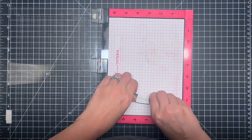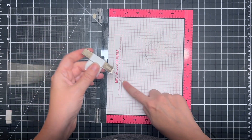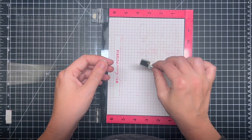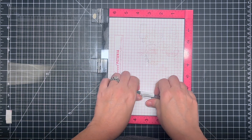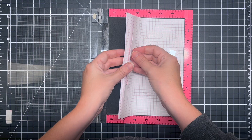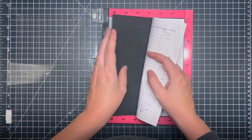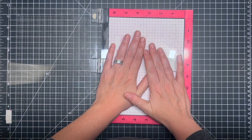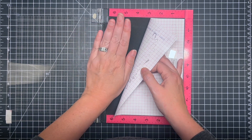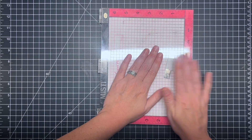The MISTI comes with a small round magnet, which I've lost, so I purchased one of their bar magnets — this is made by My Sweet Petunia, the same company that makes the MISTI. I put some tape on it to help lift it up because it's a really strong magnet. It also comes with sheets and a rubber foam mat on the inside. You want to leave the foam mat in to stamp with clear polymer stamps, and take it out to stamp with red rubber. This is a tool I use almost every time I create a card.